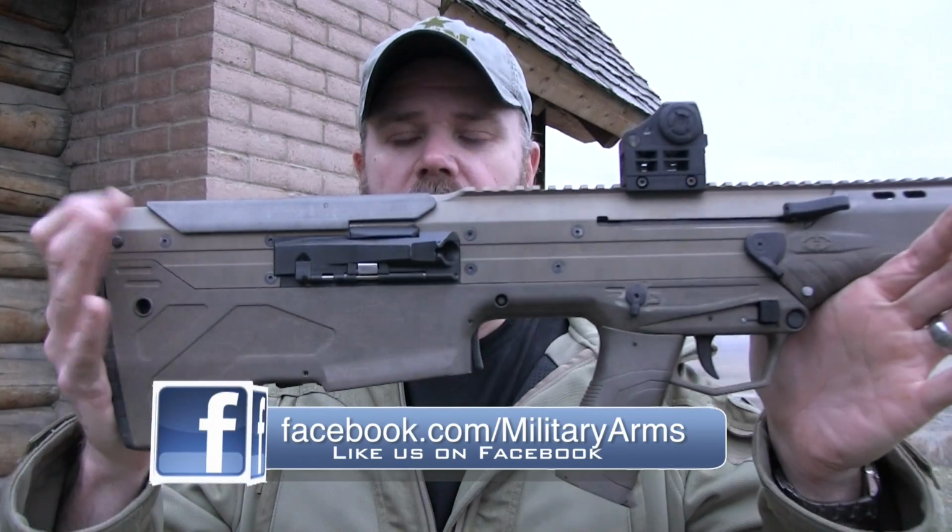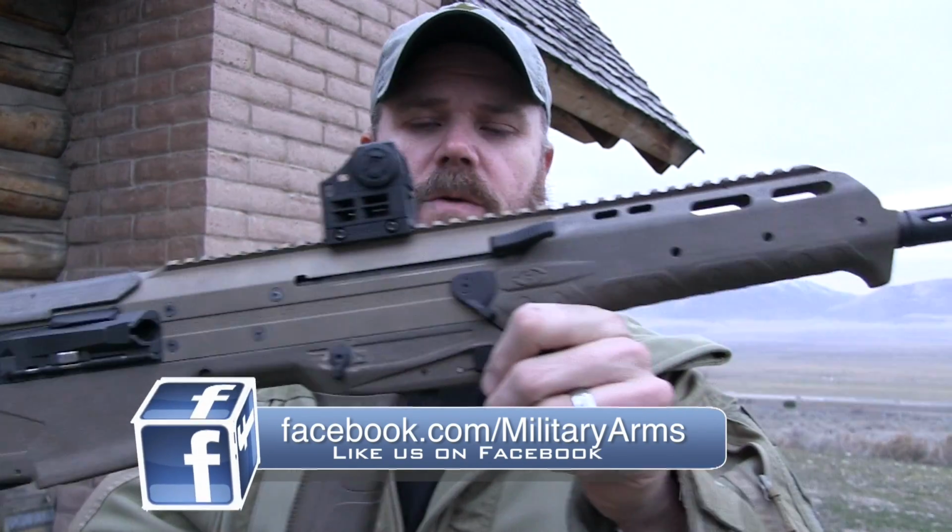If you guys are going to make it out to SHOT Show, you should probably swing by the Desert Tech booth and take a look at the MDR that's there. It'll probably have a Generation 5 gun, which will be even newer than this one, and that means they're getting closer to production.